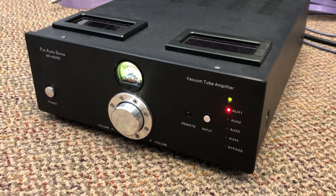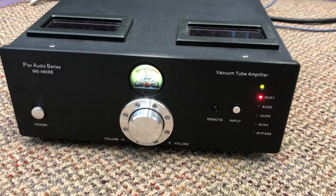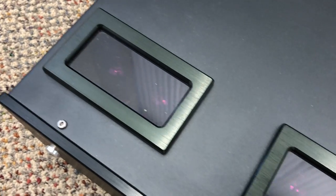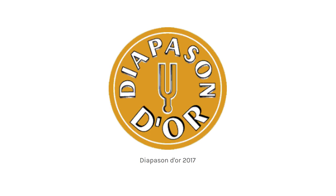This integrated amp sells for $1,699. It is made in China. It's rated 50 watts times two. There are four tubes — two 12AT7s and two 12AU7s. Because it's a hybrid, the output stage uses four Toshiba bipolar transistors. It comes with a really nice, hefty metal remote control. And apparently it's the winner of the Die Person d'Or 2017 award from one of the most highly regarded stereo magazines in Europe. I don't know why they wanted it or what the review said; I've got to see if we can get a translated copy.